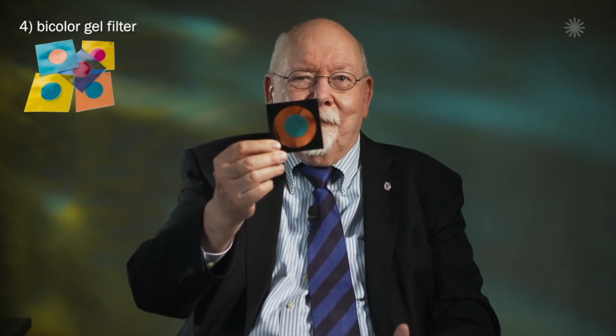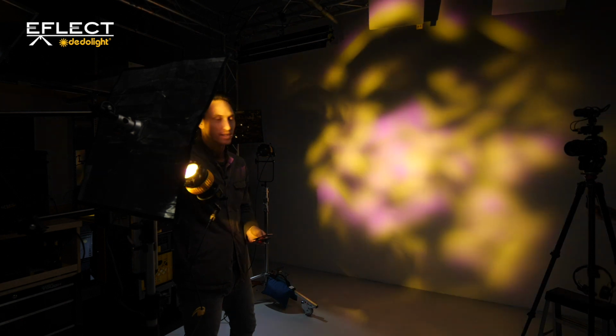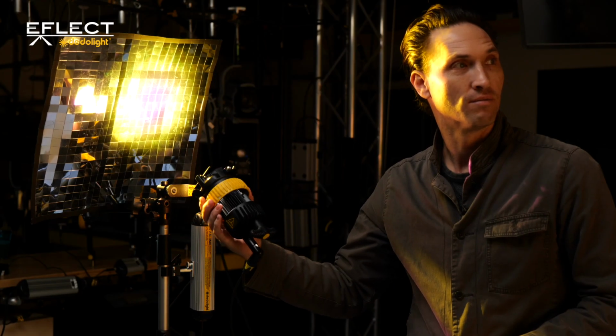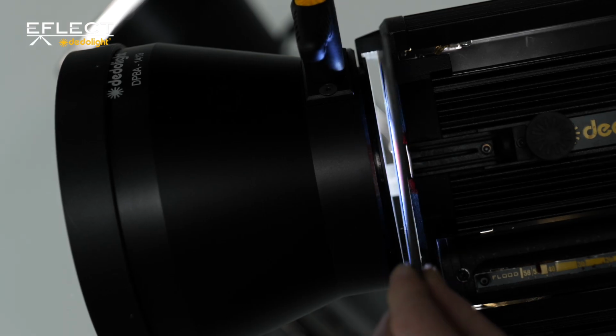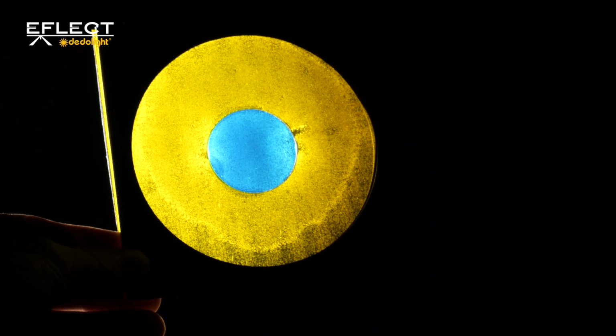Also, we've had for a long time the relatively simple looking filters. When you look at them at first sight, they look very simple. But amazingly, when you put them on the light, they transform the world of images in a magic way, way beyond what you believe when you look at that dual color filter.